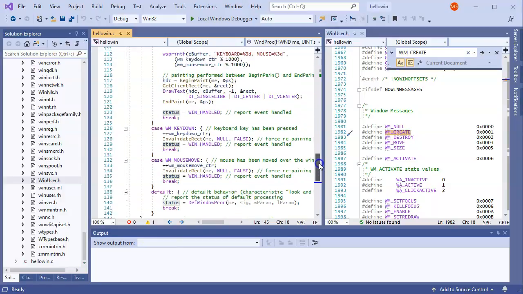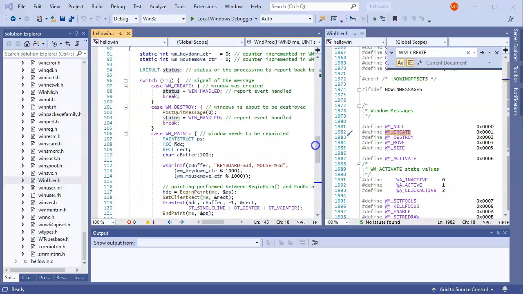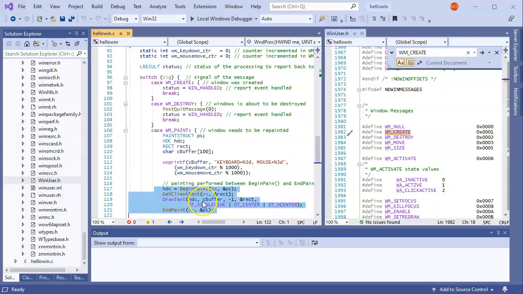Now, perhaps the most important message that WinProc needs to handle is the WM_PAINT message, which the Windows system generates when it determines that part or all of the window needs to be repainted. Your Hello Windows application handles this by painting some text in the center of the window rectangle. The details of all this are not that relevant for today, except perhaps to note that the painting displays the current values of the counters for keyboard presses and mouse moves.